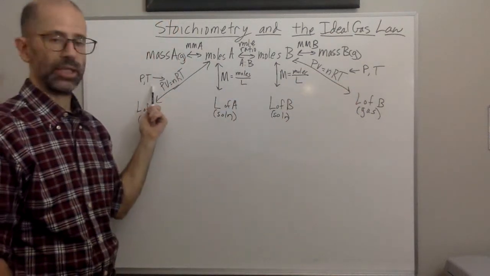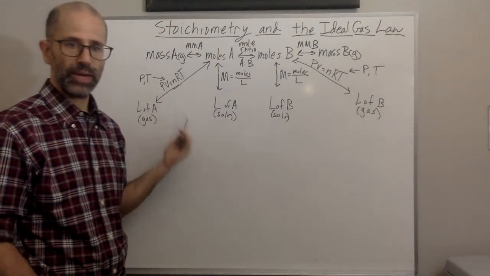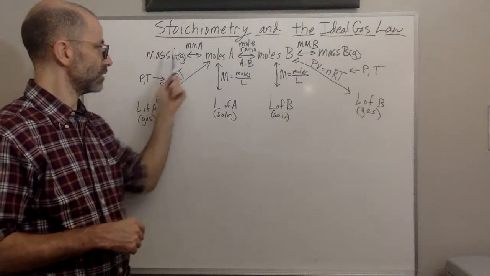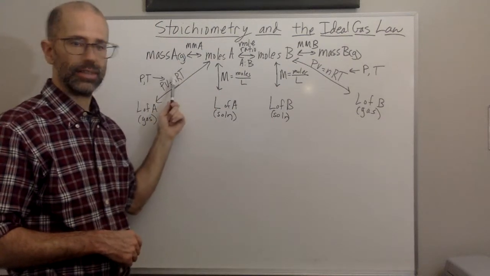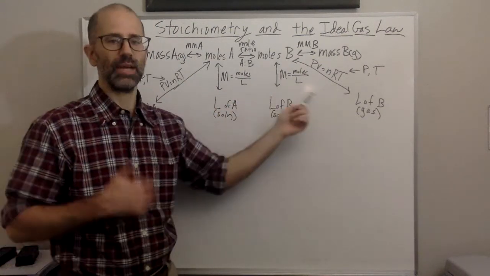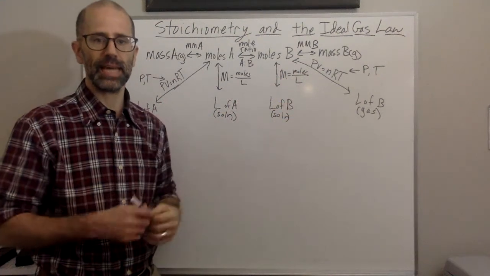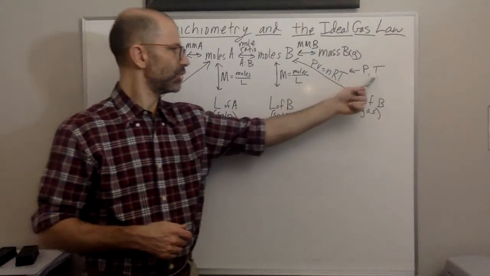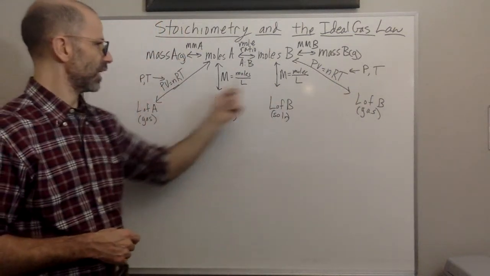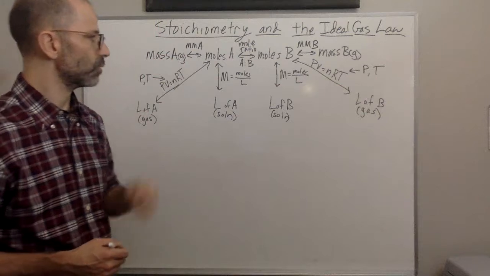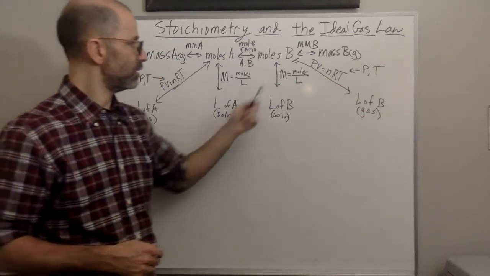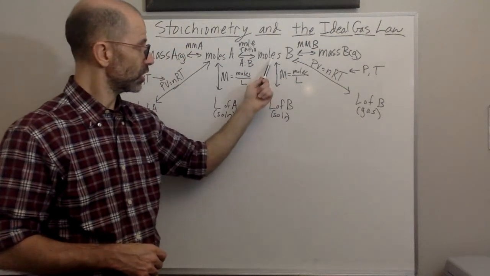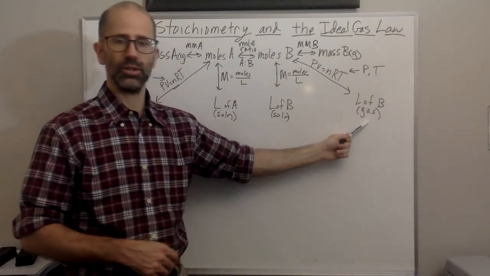Now the conditions are going to be the same because a reaction is under the same conditions. So any reactant that's reacting, if it's a gas, is going to react under the same conditions as any product that is formed, because it's in the same container, same vessel. So the pressure and temperature of a reaction is going to be the same here and here. And so with that, you can convert using the ideal gas law and pressure and temperature, you can convert from moles to liters of the gas.